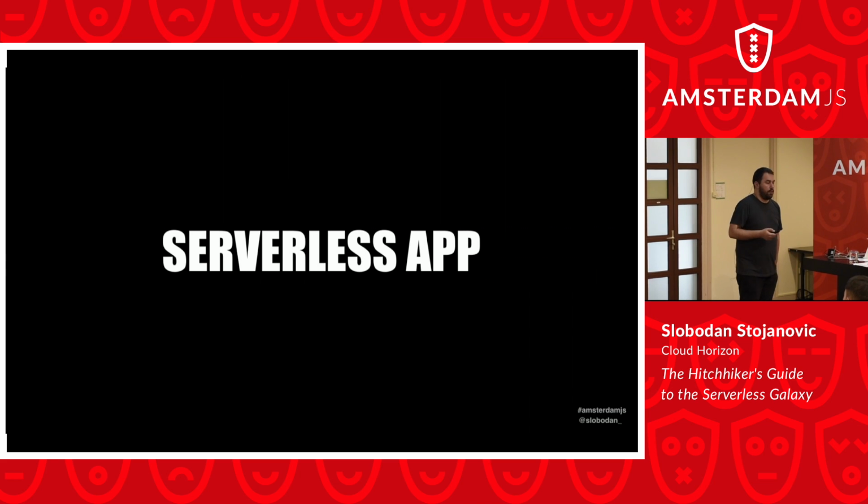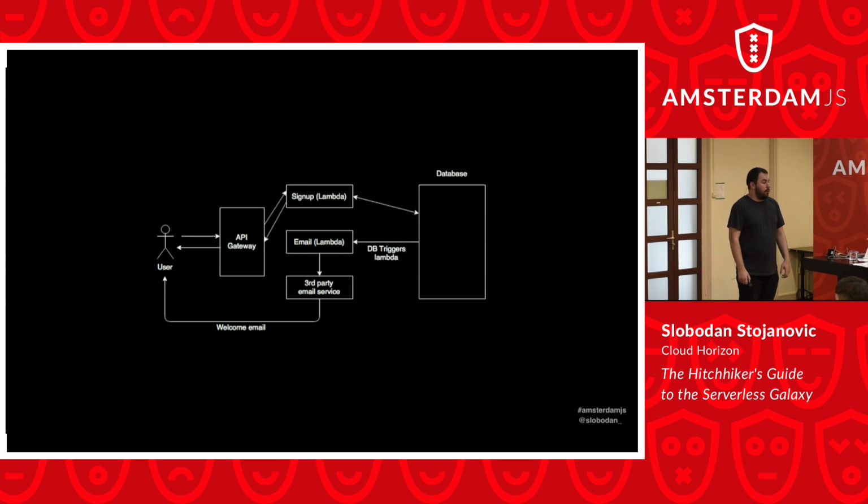Is it that different? It's not. Basically, we have some service for our API. This is the Amazon setup, but you can do the same with Google or with Microsoft and some others. Basically, we have some API gateway that you will hit with your request. Then that will trigger our sign-up function. That will do the same things. It will validate everything, write that to the database, and basically just return the answer back to the user.